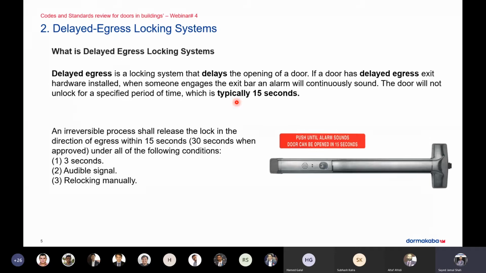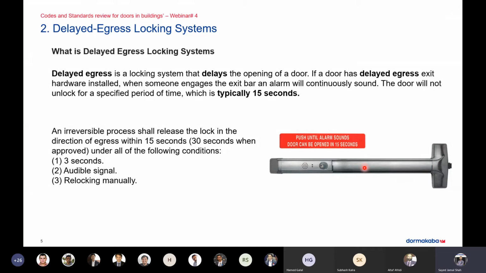Now, how does it function? The function of a delayed egress exit device. As you see here, there are several parts of the panic device: the key switch, the alarm where it sounds, and then the body, the push bar of the panic device.